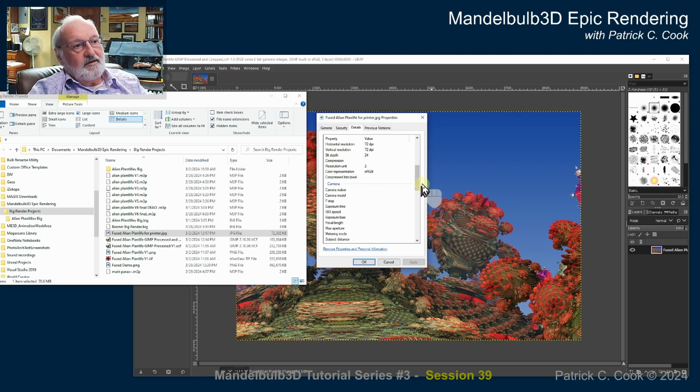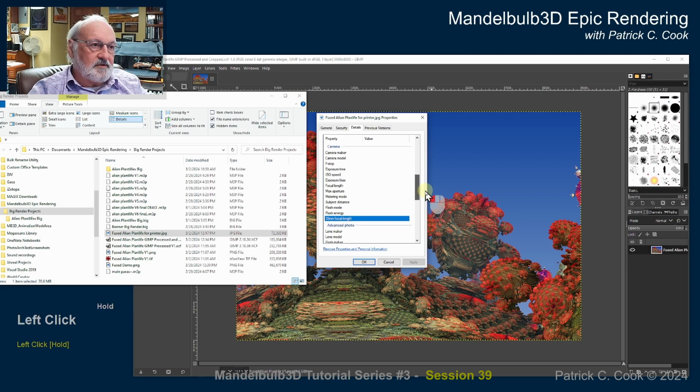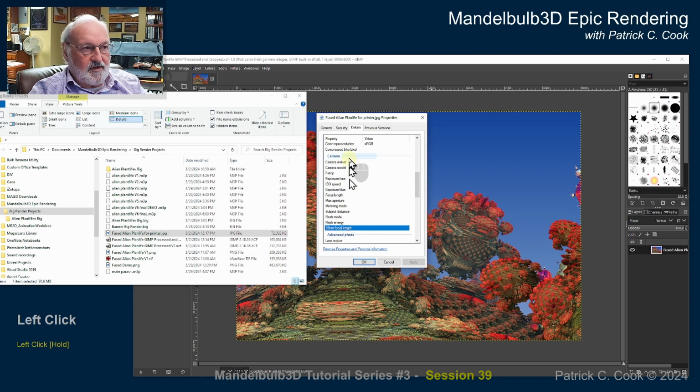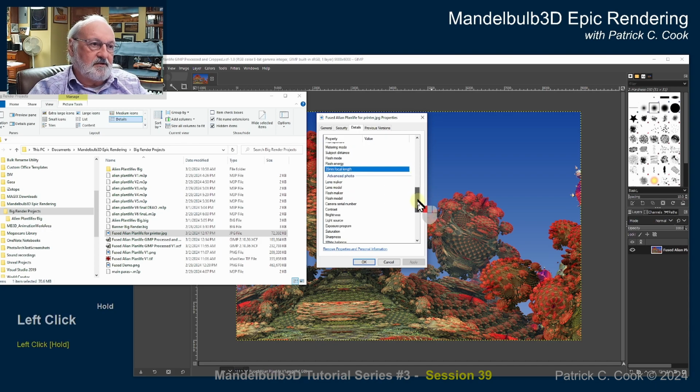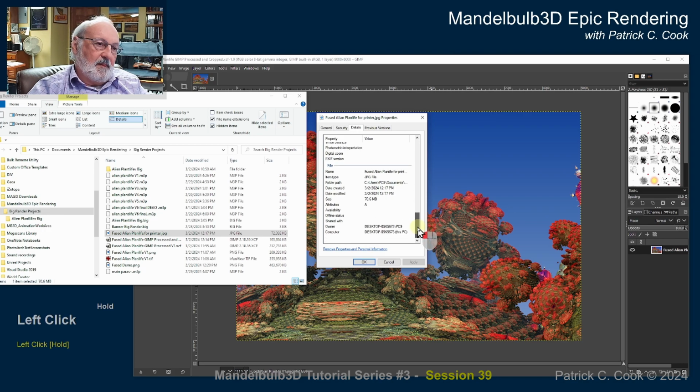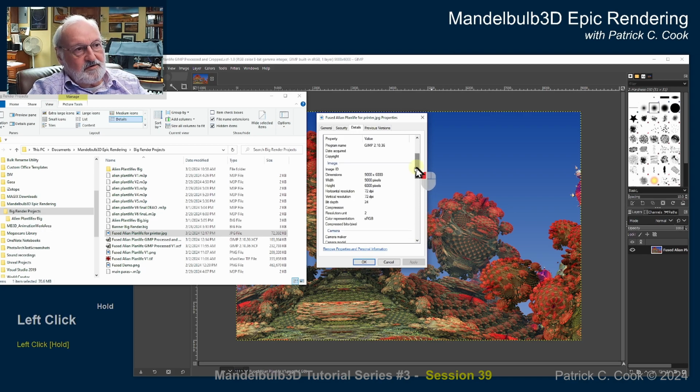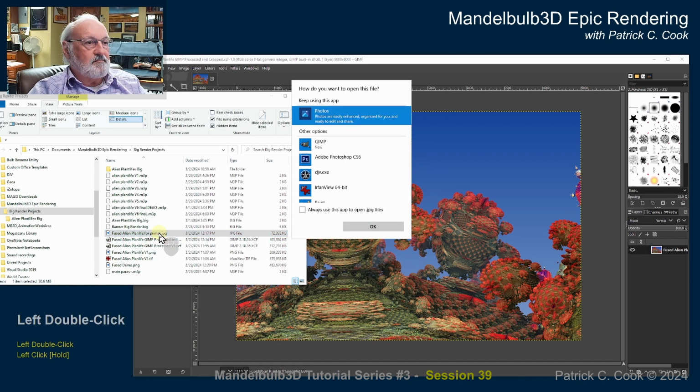All right. So looking at these properties, pretty good. Obviously, here's all of your EXIF information here. There's no camera involved, so none of that stuff is relevant. Here's our resolution. There's our color depth right here. And here's our color space right there. So everything looks pretty good. Let's open it up and see what we got. Yeah, just in Photos is fine.